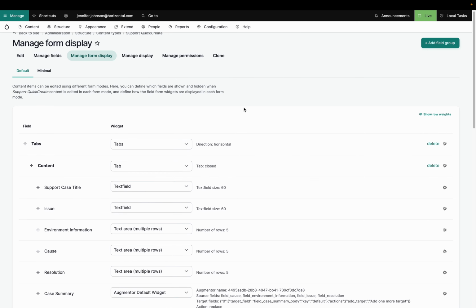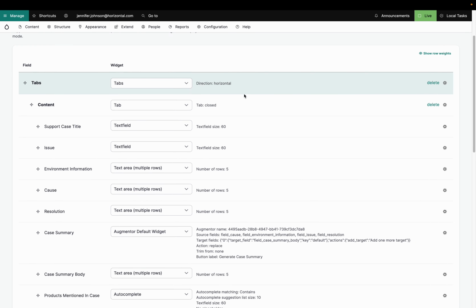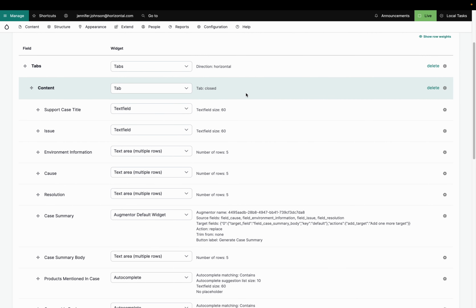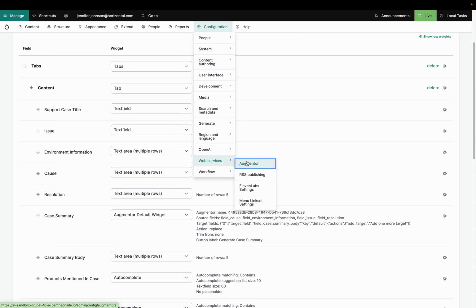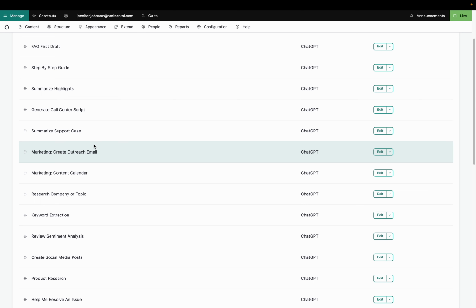When it came to organizing all of the fields in the form display builder, there were modules that we enabled, AI augmenter and AI interpolator, that did different things on the back end. The augmenter was basically the prompt engineering workspace where we could go through based on our use cases, and for each action that the user was going to take, create custom prompts that would match the prompt to the button.